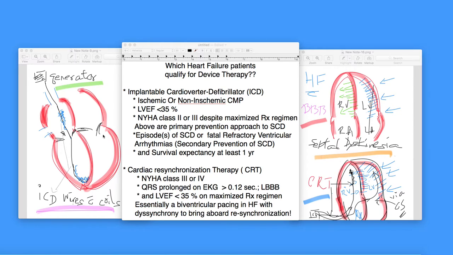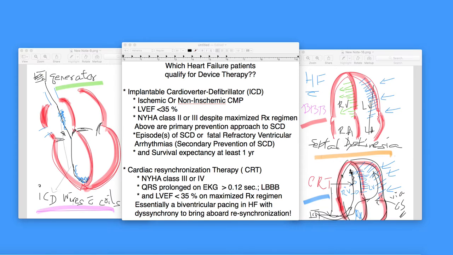And of course, you have to demonstrate that the survival pattern is at least 1 year. Because what's the sense in putting in an ICD, which costs tremendously big tax dollar amounts? We need to ascertain, and the clinical trials have clearly shown, that if you have a survival pattern of at least a year, then you can define some bigger longevity. The p-values and all those things within the clinical trials have suggested that you need to get an estimated survival of at least 1 year in these patients before you even consider placing an ICD.